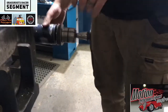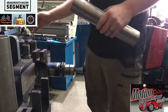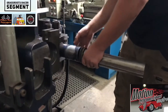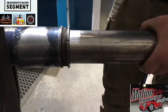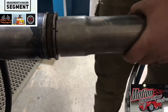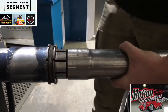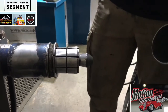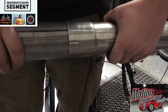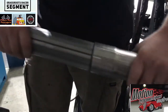So this is one that people can't believe when they see it. It's just a simple process where we expand a pipe to slip over another. A lot of your old cars would actually use this sort of join from the factory. Cars these days use flange plates and that sort of thing to join them together. It's much the same as plumbing. There's a lot of flare joins in plumbing as well. So simple as that. You can either weld that, clamp it, or tack it.